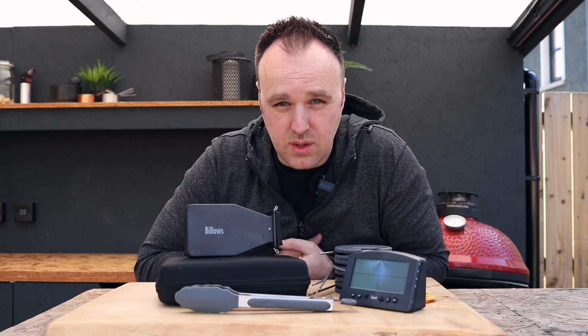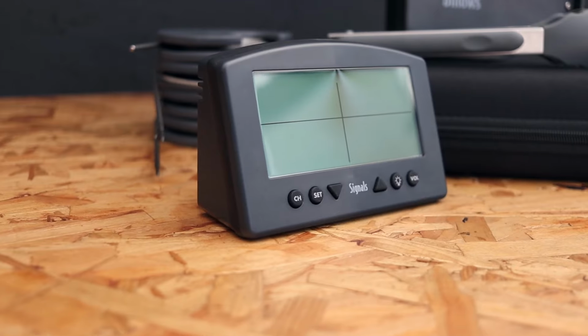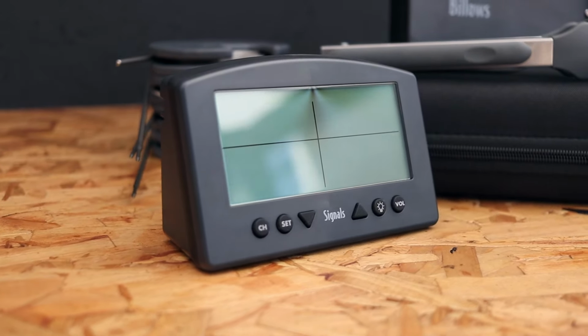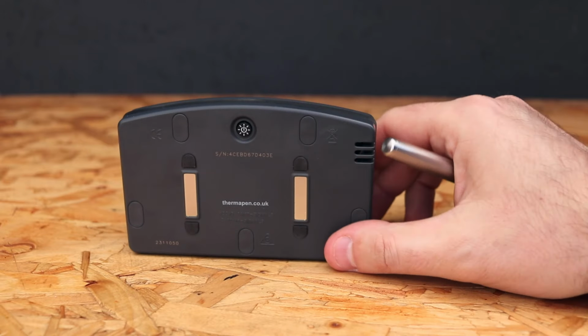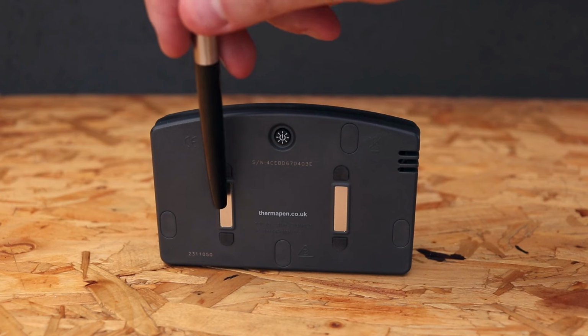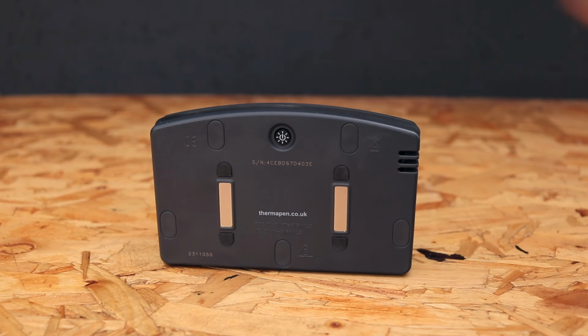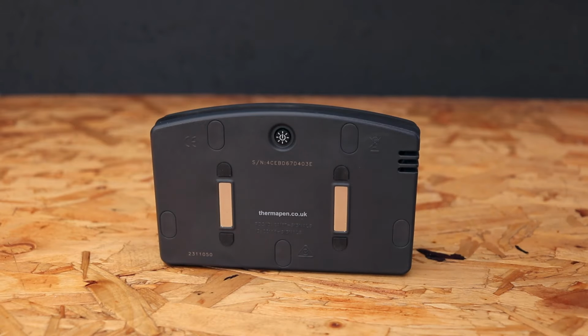So first off, let's take a closer look at the Signals and some of the features that it has. Okay, so this is the main Signals unit. If we turn it around the back quickly, not much to talk about around here. However, you can see the power button at the top. And then we also have these magnets. So if you have metal side shelves in your barbecue or metal countertops, you can attach it on there. Kind of keeps it secure and out of the way.